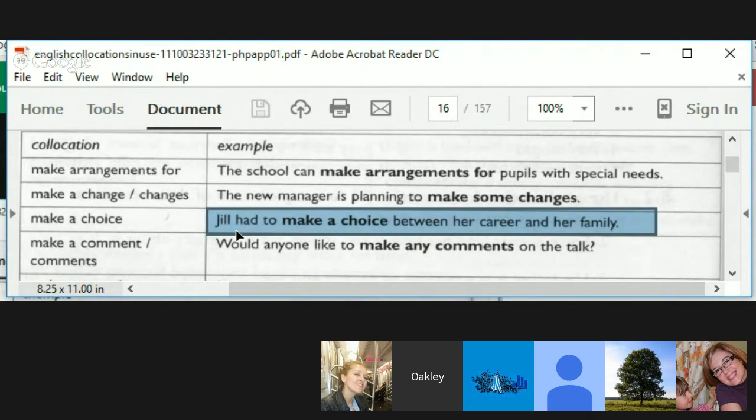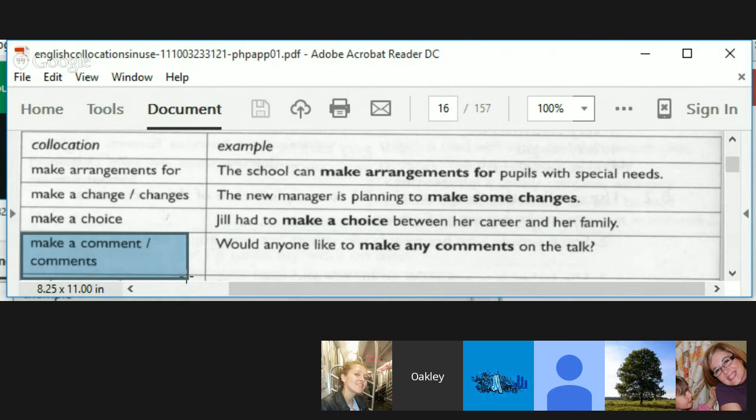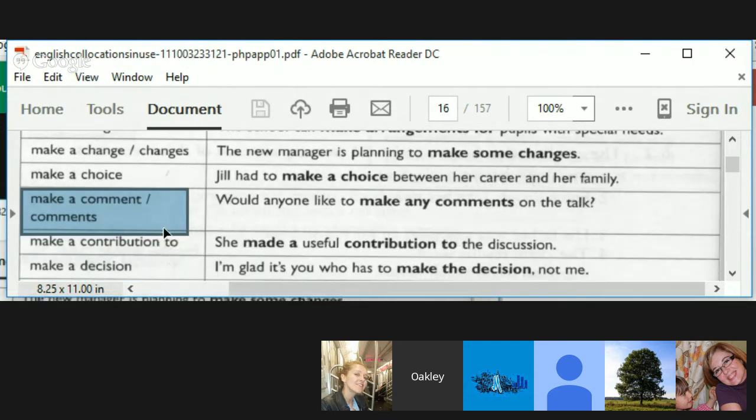Two years ago, I made a choice to master the language. So I did that. I succeeded in some way. Okay. Made a choice, made a decision. Okay, fine. They're synonyms. Again, trying to make the point that if you know one word that collocates, you can usually count on the fact that the synonyms collocate as well, with these simple verbs. Not always the case. Definitely not the case. It's much trickier for adjectives and nouns. Some adjectives go with some nouns, and even though they're similar nouns, it doesn't go at all, and vice versa with the nouns and adjectives. But with these simple verbs and the object noun, once you know one, you know all of them in that group, because once you have one object noun, the synonyms all go with it as well. That's kind of the point I'm trying to make.